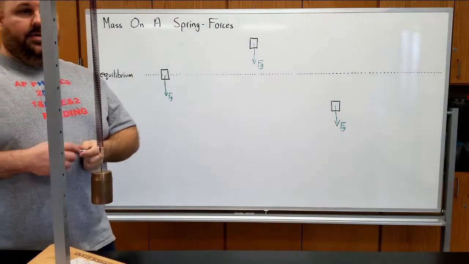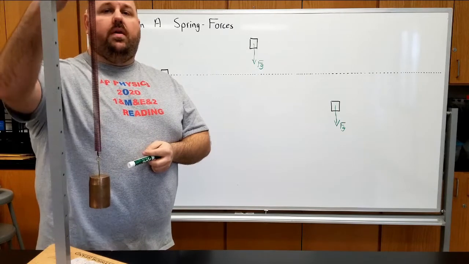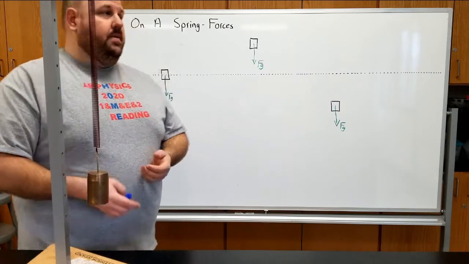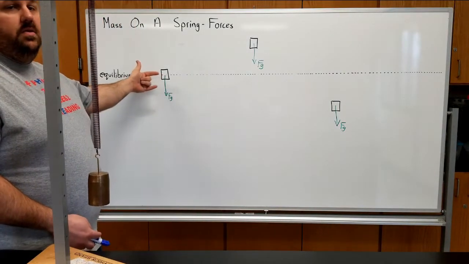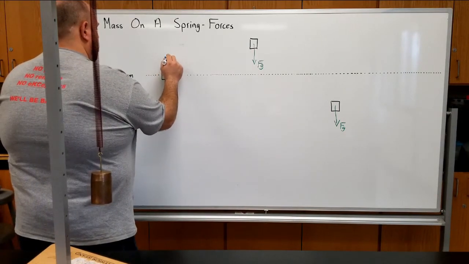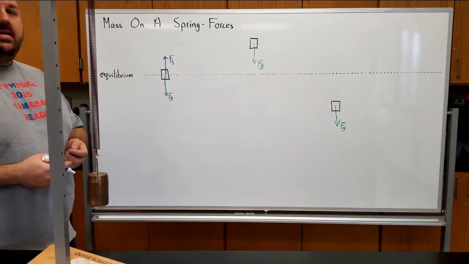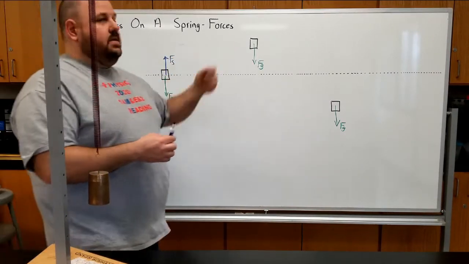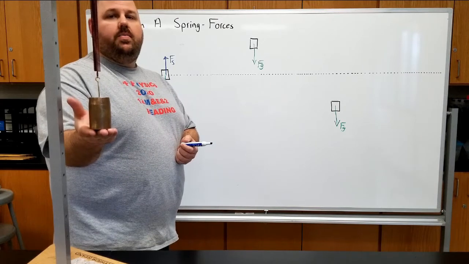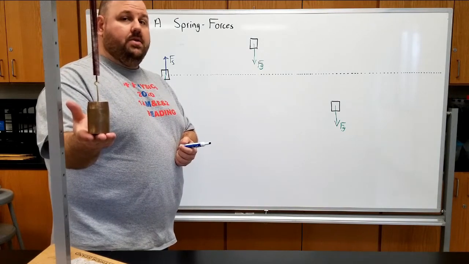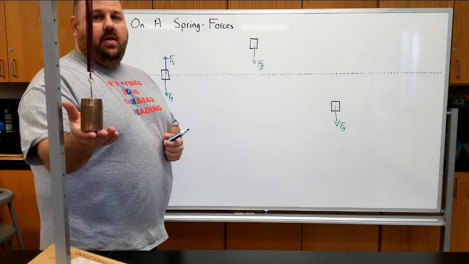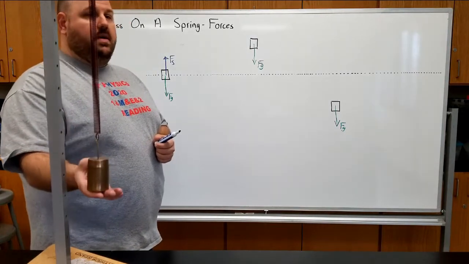The other force involved, however, is the spring, and the spring force does change with the stretch of the spring. So right now, because the mass is in equilibrium, the spring force must be equal to the gravitational force, just up instead of down. And so I'm going to draw a spring force here that is basically the same size as the gravitational force. When I displace this thing upwards, with the spring stretched less than it was stretched before, the spring force is going to be smaller. Remember that the force exerted by a spring is proportional to its stretch. And so at this point up here in its motion, the spring is not stretched as much, so the force is going to be smaller.